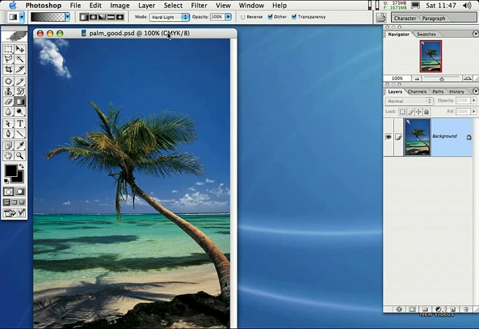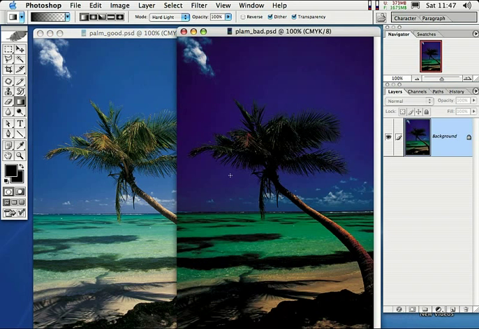Let's pretend that your monitor is calibrated and you send an image that you worked on in Photoshop to somebody else and their monitor is not calibrated. Guess what? It could look like this. It's so important. Number one, this is the very first thing I want you to do: calibrate your monitor. Okay? Tell everybody. Tell your family and friends. Tell your coworkers. Because the more calibrated monitors we have out there, the better everything is going to look.